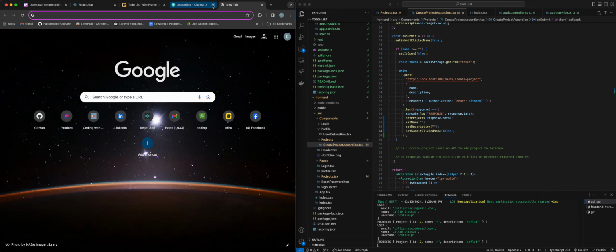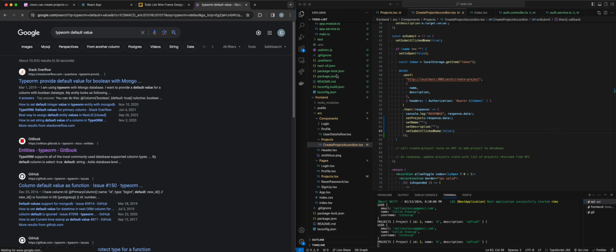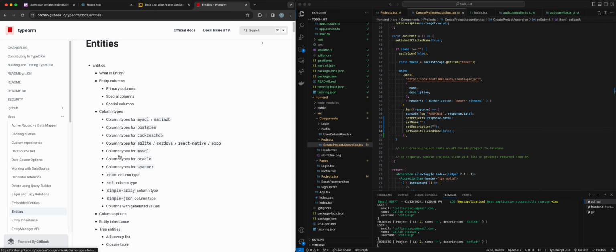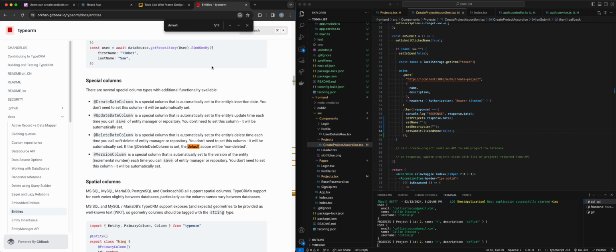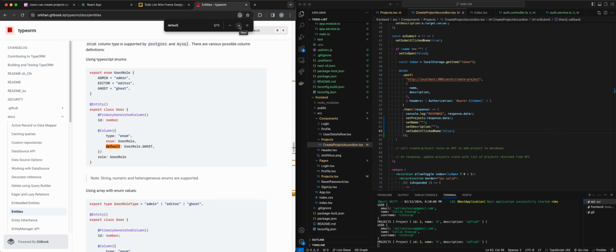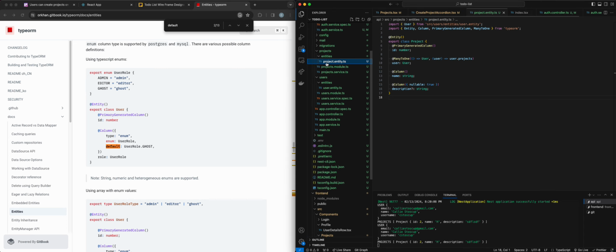All right, so I am going to type ORM default value. It'll look through. All right, I'm going to give this a try. Okay, so we are going to head to our project entities, okay?